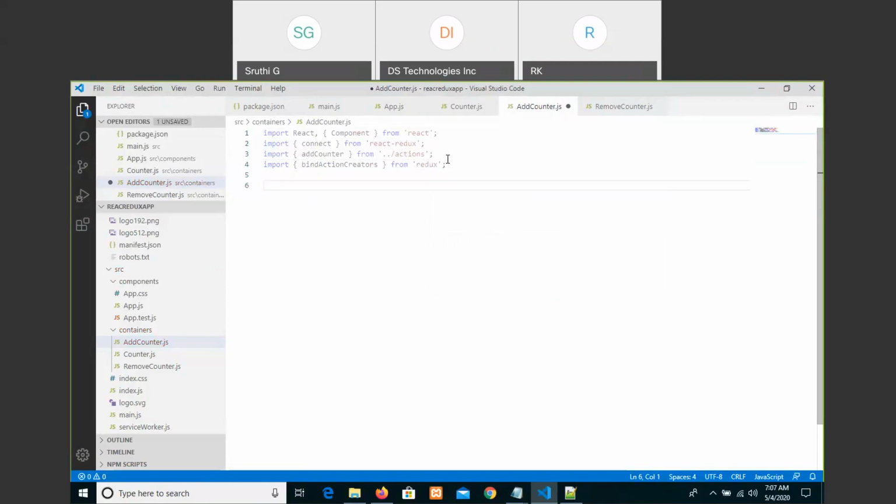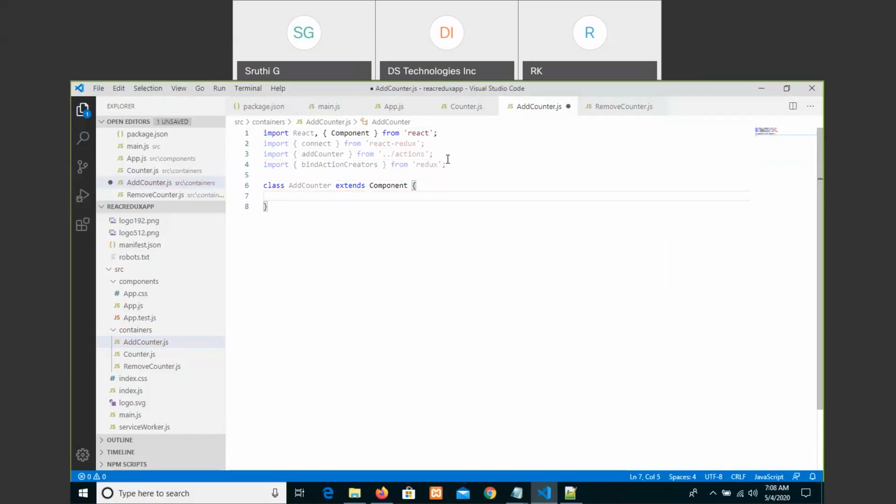Okay, so now let us write here class, the name of that component, AddCounter, which extends Component.